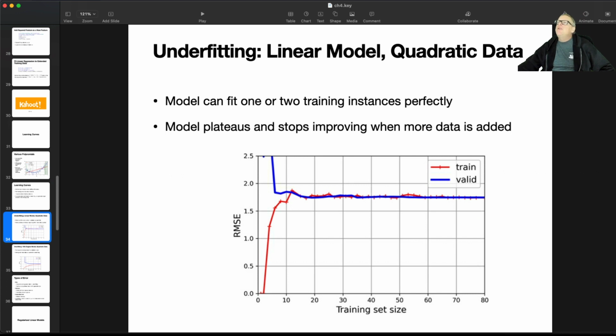I can see the Twitch is working here. When you refresh the Twitch, do you see this slide, underfitting linear model? Yeah, I got it now. It's still refreshing. Thank you. Okay, good. Now let me know, because every system has some bugs, and I want to make sure you can follow along. All right.